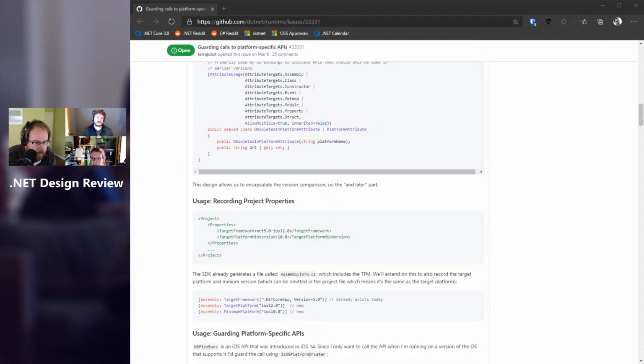Target platform min version, as you have here, is purely a runtime thing. It doesn't have anything to do with the API at all. So by naming them so similarly, it sounds like a minimum API version, and it's not. So are you talking about the name of this property? Because this one I don't actually care about. I just took the one that already exists, so I personally have zero opinion on that.